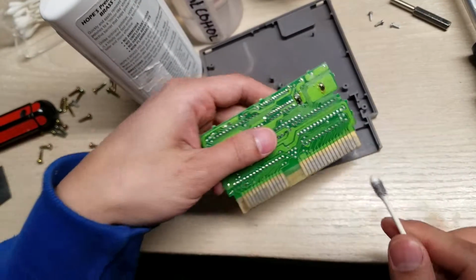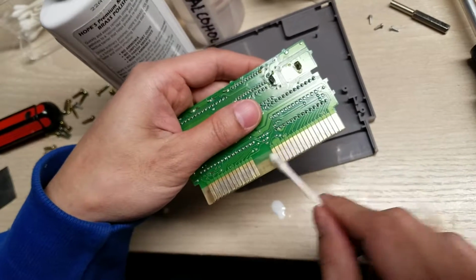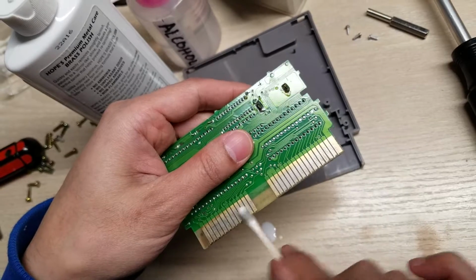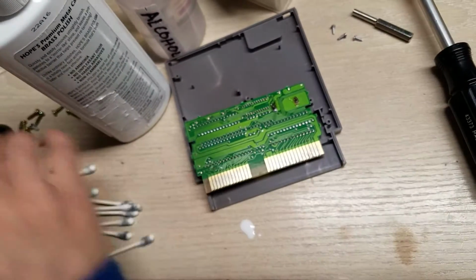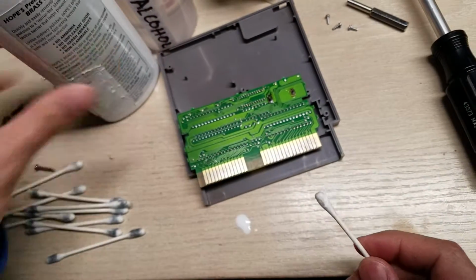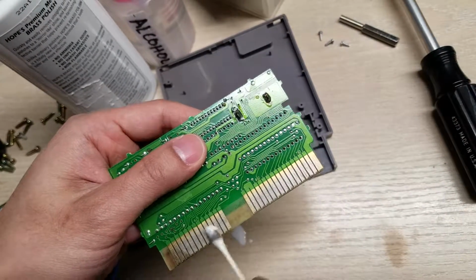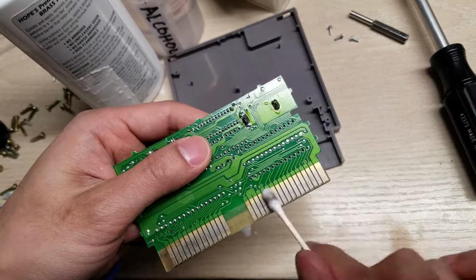So it's looking a lot cleaner on the game itself, but the Q-tips are still getting pretty dirty. So it should be enough soon. And once I'm done doing this with the brass polisher, I'm going to use the alcohol to just do a quick wipe to clean off any excess brass polisher.